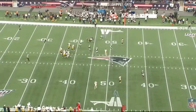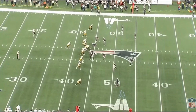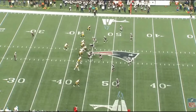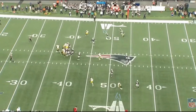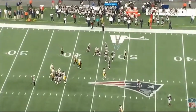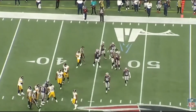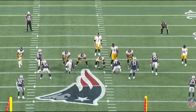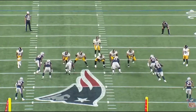But this is part of playing linebacker. You got to recognize that, hey, I'm not getting there in those splits. The ball's out. I got to go get it and go get the football. And he does a great job here pursuing and finishing it. Too often you see one guy who's going to get the tackle broken on him, but you're a linebacker, you didn't come finish the play. Bentley does a nice job here getting out, finishing the play for the Patriots. Make sure it's a minimal gain for the Steelers.